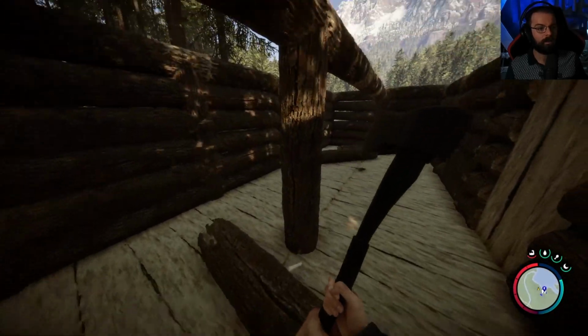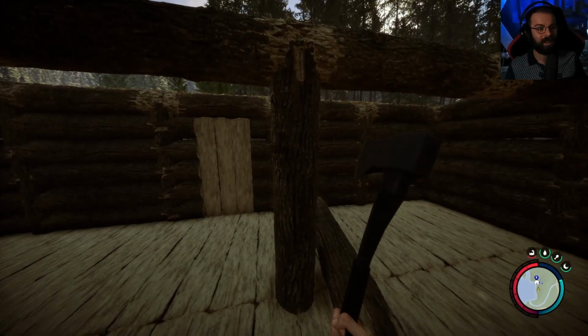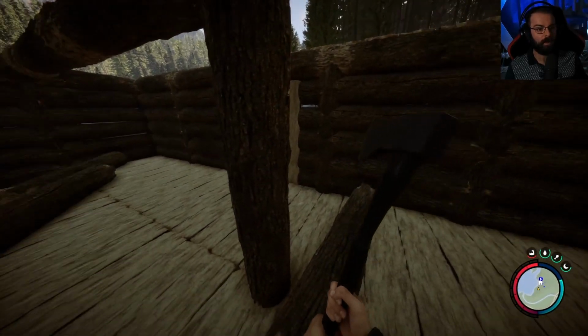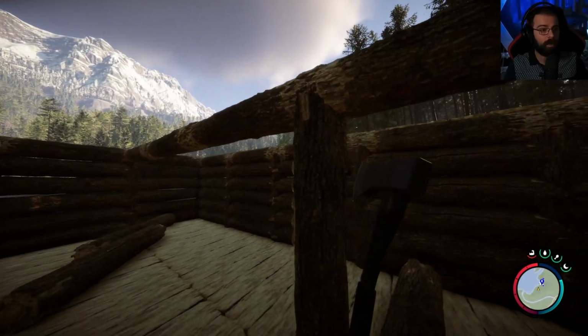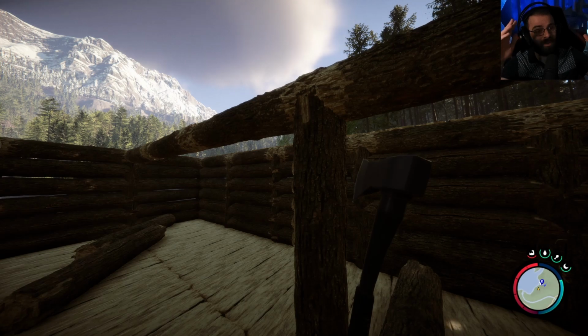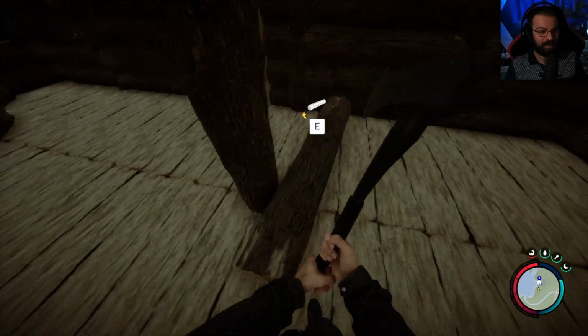Okay, so why can't I remove this one? Because the whole thing will collapse. So definitely use dismantle. If I hack this down with my axe instead, the roof will collapse, which will be a big shame if you've actually done more work on the roof. The whole thing will probably come down on you. Listen to the dismantle system.